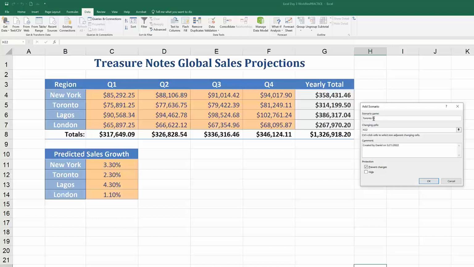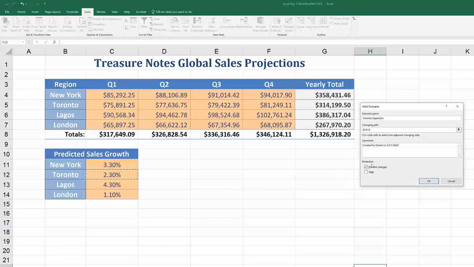The cell that we are going to change is the cell with the percentage point of predicted growth. So let's delete that, and we are looking at Toronto predicted sales growth, which is in cell C12.